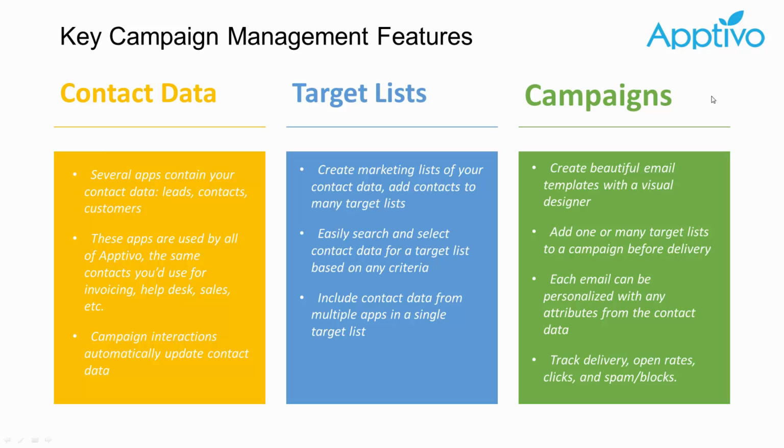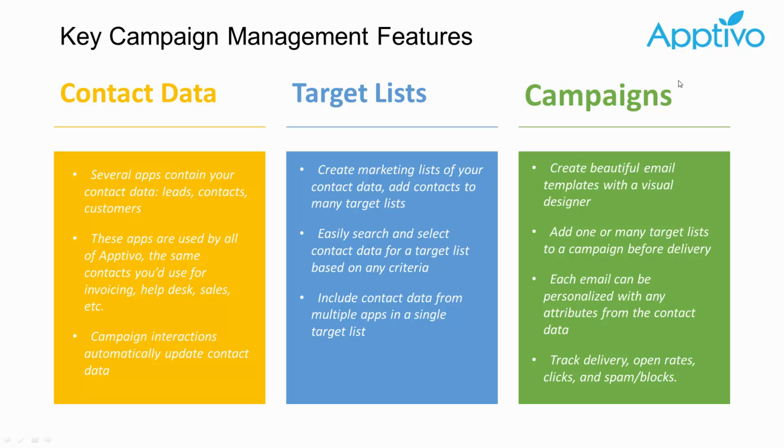And then you have the campaigns themselves. Once you've got your contact data and they're formed into lists, now it comes down to, if I've got a list of newsletter contacts, I have to form every month. I'm going to build out my newsletter content. I'm going to choose which target lists I want, if not just one. Then I'm going to blast out that email and track all the responses and click-throughs and everything like that. So that's what campaign management builds on at the end, and that's where most of the work is going to be involved.